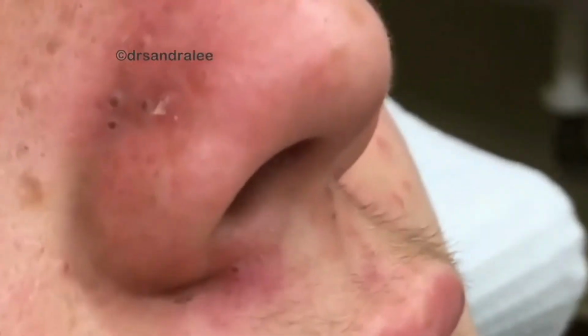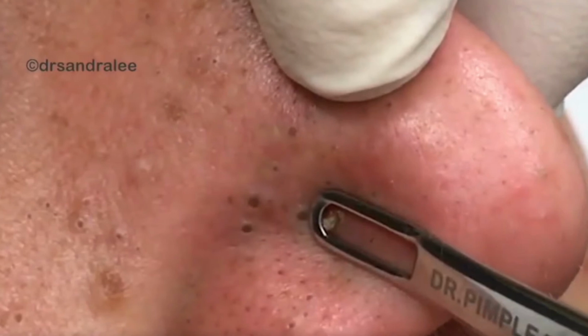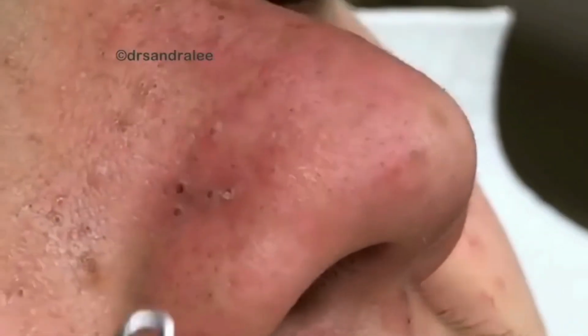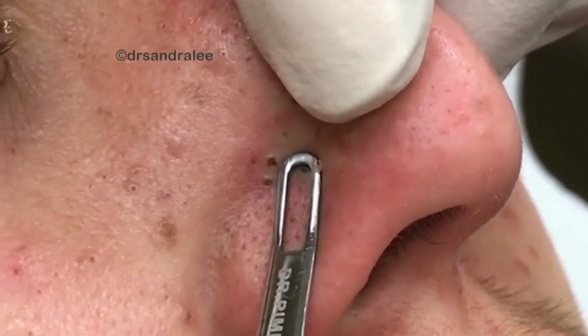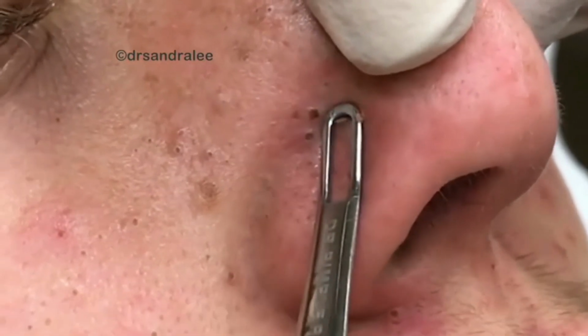Initially, many people thought that his nose was a huge cyst and wondered why it was being so dutifully ignored. Blackheads are a type of comedone. Comedones occur when the pores in the skin become plugged with dead skin cells and an oily protective substance known as sebum. The top of the blackhead, which is visible on the surface of the skin, has a dark color. Normally, hair grows from hair follicles in the pores, and the sebum-producing sebaceous glands lie underneath.